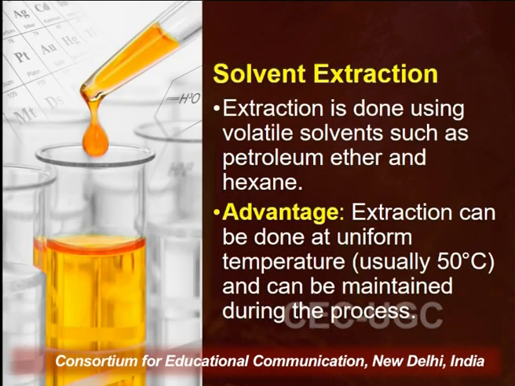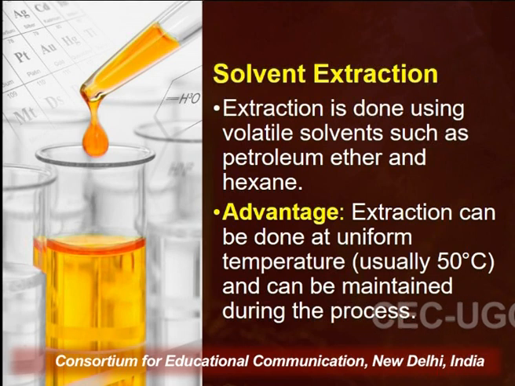Now we move on to the last traditional technique, that is solvent extraction, and this technique is again largely used in the perfume industry because it has a major advantage that the oil extracted using solvent extraction retains the natural chemistry of the oil, not only the natural chemistry but the natural color as well as the natural odor of the oil is retained when the solvent extraction technique is used.